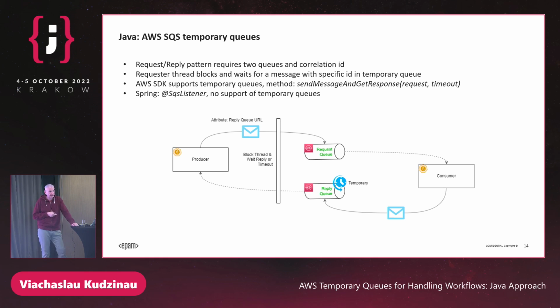Then our producer unlocks the thread and returns the response back. And you might ask, what's the catch here? Or I might ask, what's the catch here? The tricky question. The problem in this approach, anyone spots it? What happens if the blocking thread times out? What happens with the workflow? That's the first question to ask here. The answer to this question, well, think about it. I know the answer. You can ask me by email, but that is homework if you are interested in this stuff.